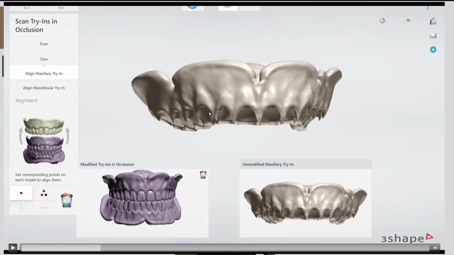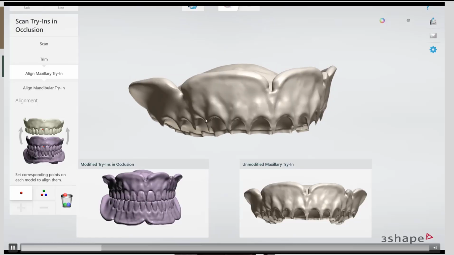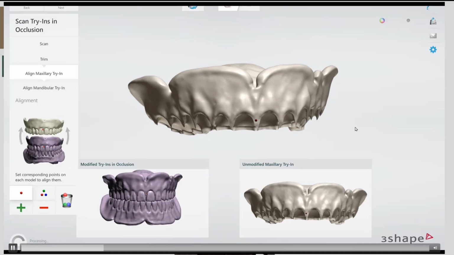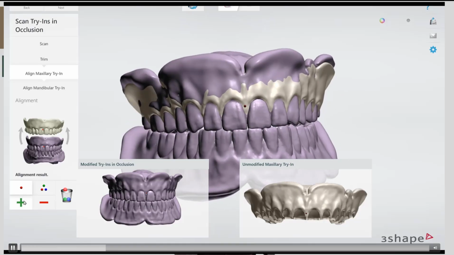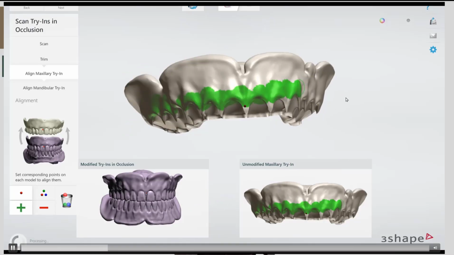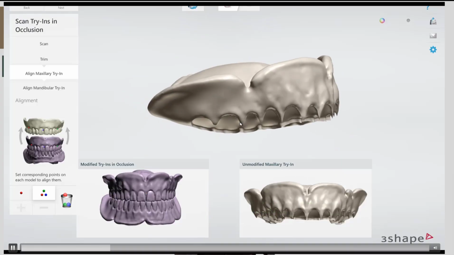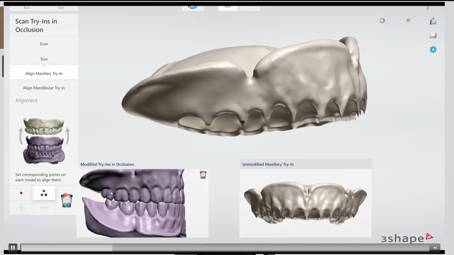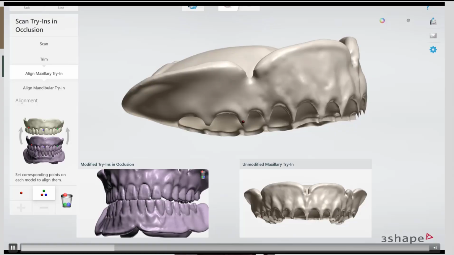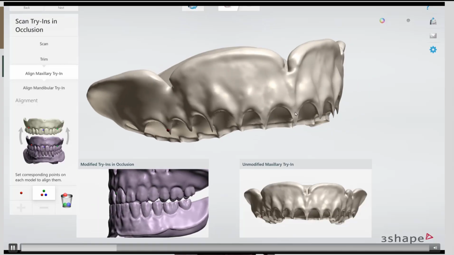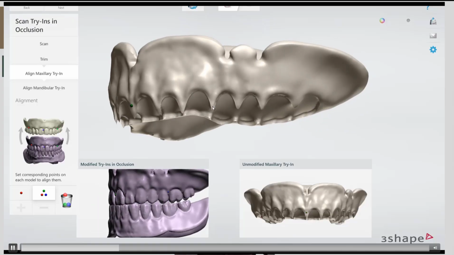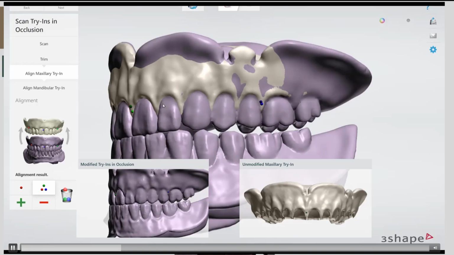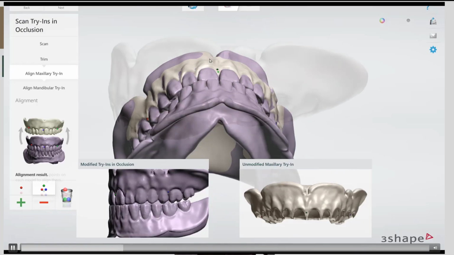But what is normally happening with these dentures once we print them for try-in is you're probably going to polish them, or you're going to grind on them, and you're going to change them. And if we don't have a tooth to actually align it to, it's very, very difficult sometimes to align these two data sets. So you can see the one on the bottom is kind of smoothed out, it's been polished, it's not an exact match, and so we have no tooth structure to align it to.